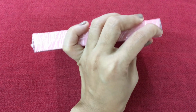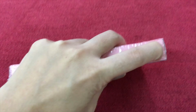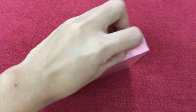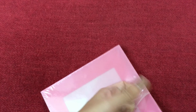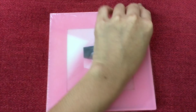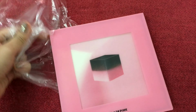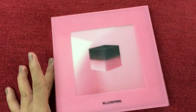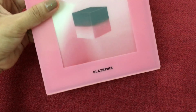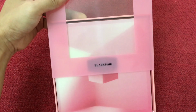Wait a minute. Hold to open this one. This is BLACKPINK's album. I'm so excited to open it. Oh my gosh. After 1 year. Oh, it comes with a slip case. You just pull this off.